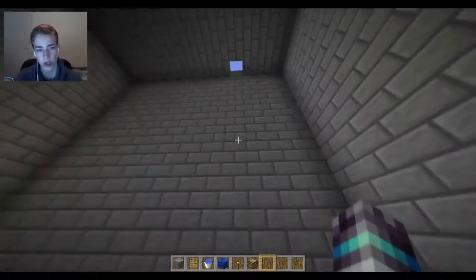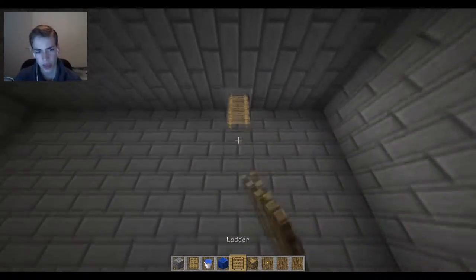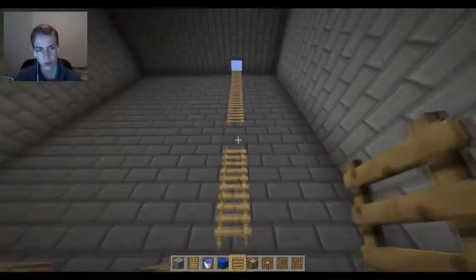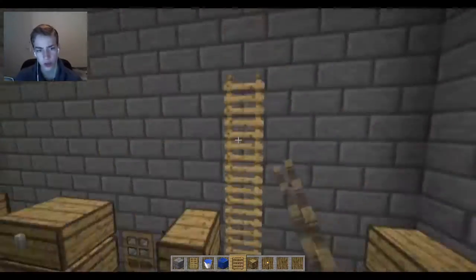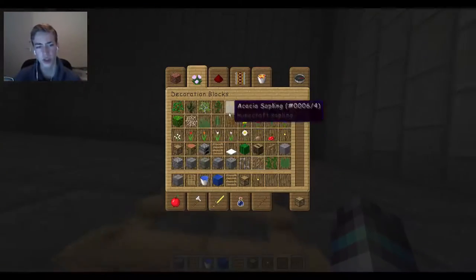So now you need your ladder. Let's get ourselves a ladder. And I think, yeah, this is just the best way. It's better than doing stairs. And I actually got to get rid of that. But yeah, this is just better than stairs. It takes some time to get up, yes, but it's better.